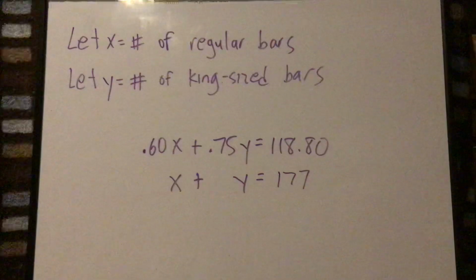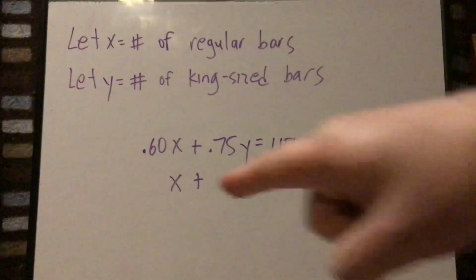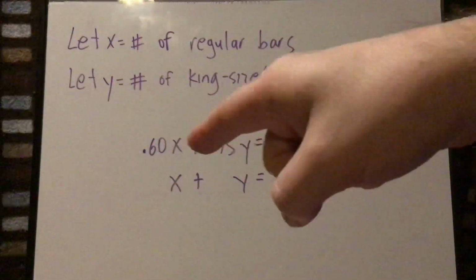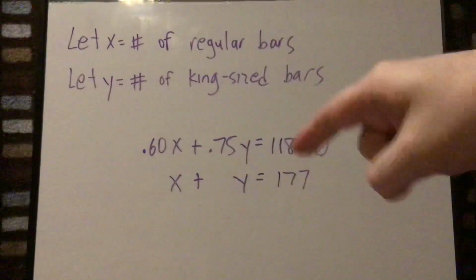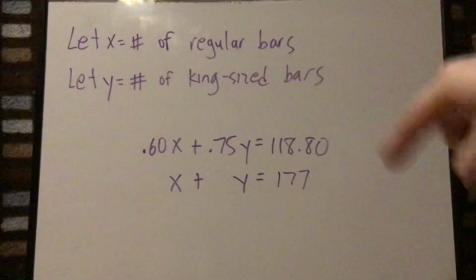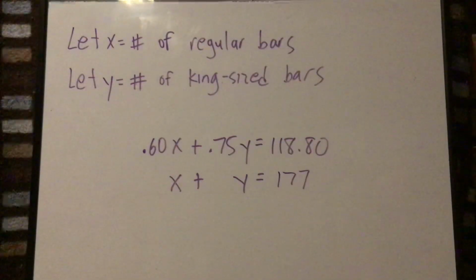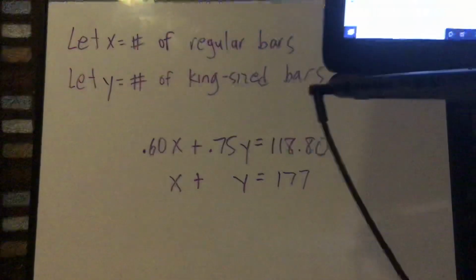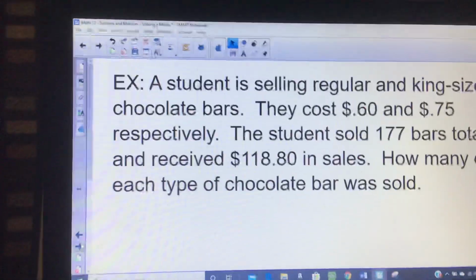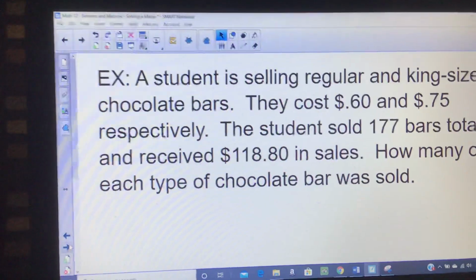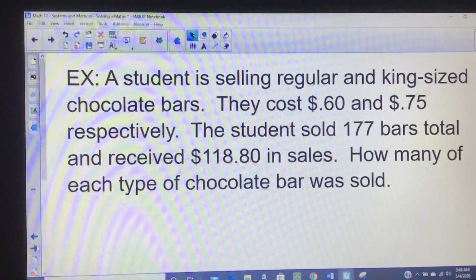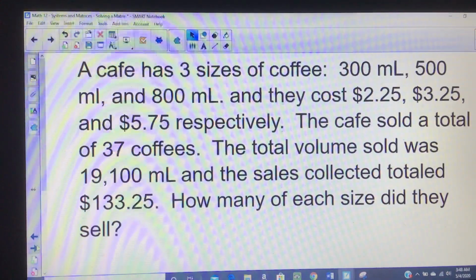But if you wanted to check them, you'd see that if you put the X's in and the Y's in, 93 and 84, they'll come out to fulfill both of these equations. All right, let's look at a 3-variable one, and then hopefully you can do this on your own. The 3-variable one's a little more complicated because it's got an extra set of information in it.